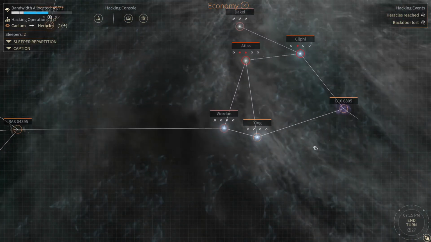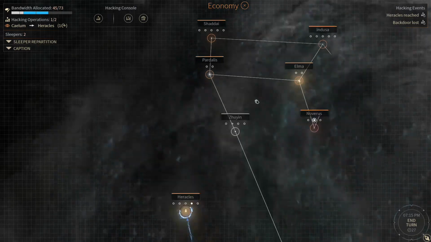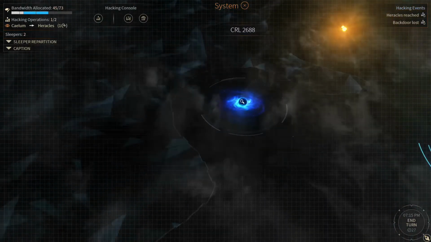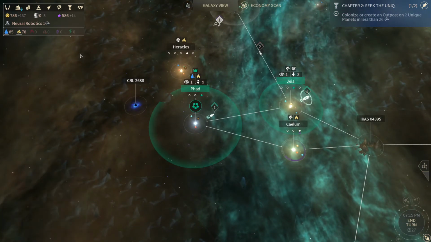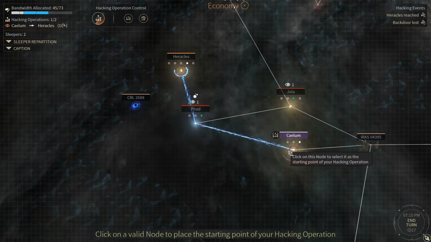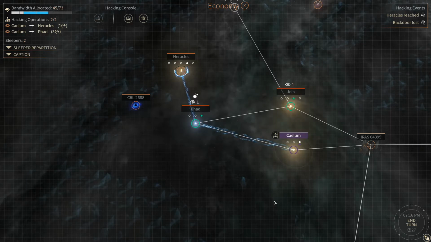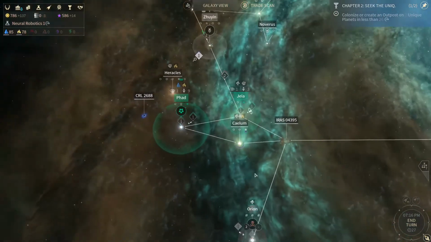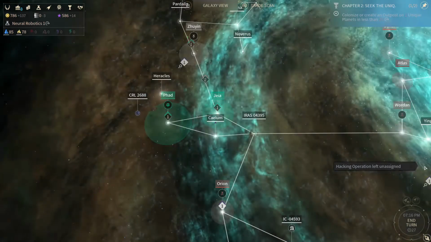Interesting. Well, we could put another one of those, whatever they're called. Oh, I know exactly what we need to do. We need to start a hacking operation from here to there. Yes, and then we'll start abducting sleepers. So sleepers are very powerful population pips. We'll show those off here in a second.